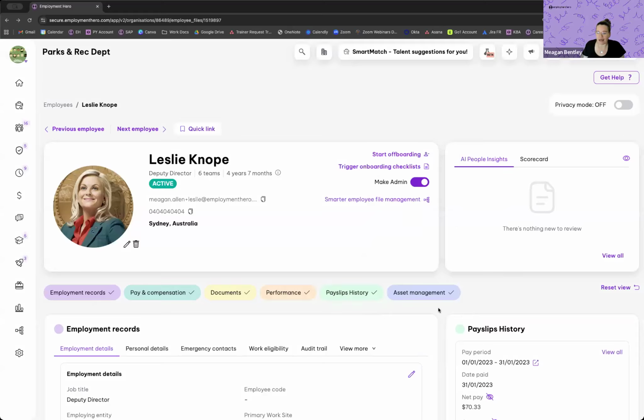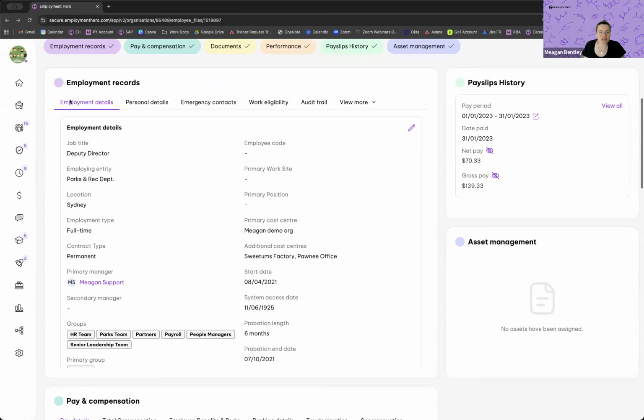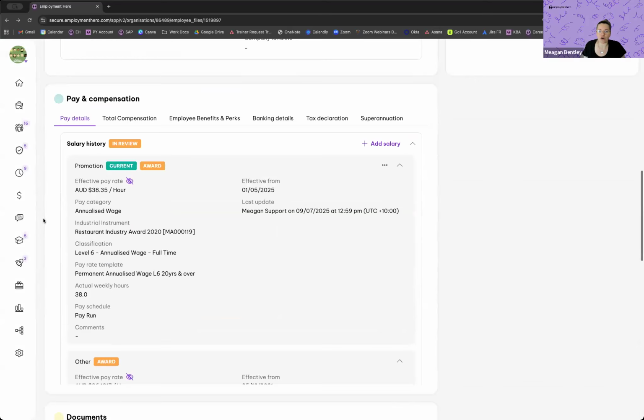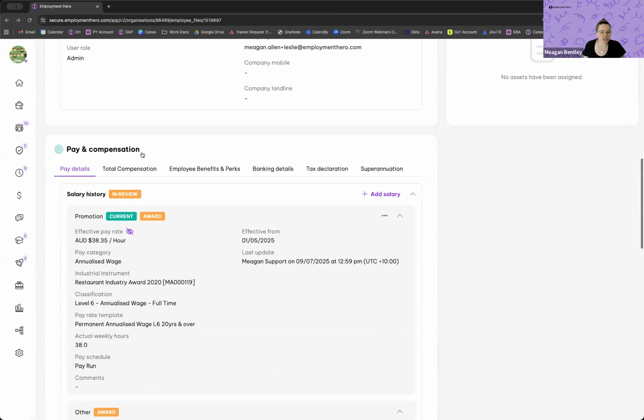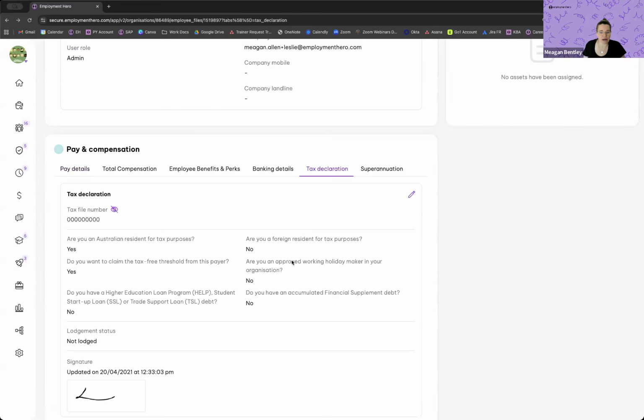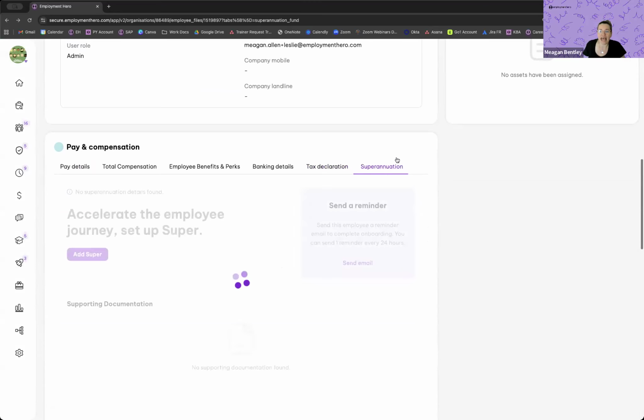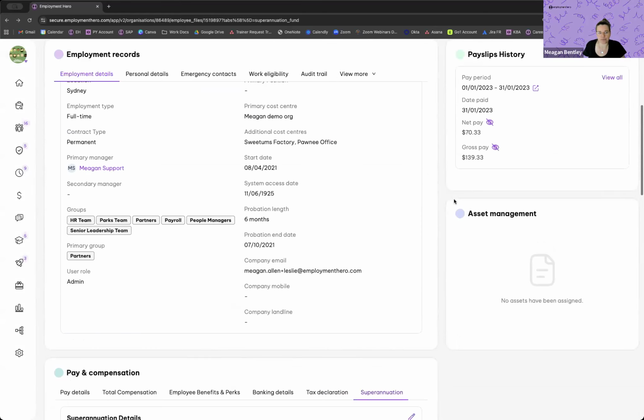So what I mean by that is, if we have a look at Leslie's Employment Details tab, their location is currently Sydney, Australia. When we then scroll down to their pay and compensation, we can see things like tax declaration, which is the Australian tax declaration form, and superannuation.